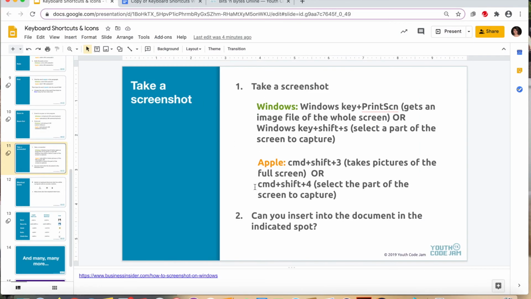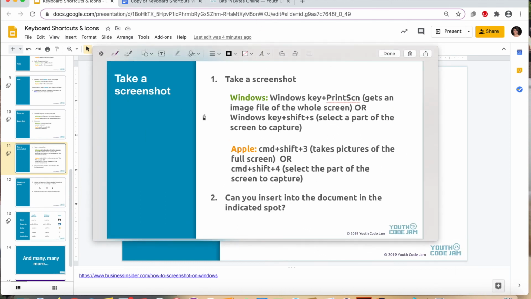Alright, so that was that preview. If I want to just capture part of my screen and decide what I draw, what's captured, I'm going to hold down Command Shift 4. Like I said, this is only for Macs, but you can see my cursor changed into kind of a target right there. So I'm going to go up to the corner of the slide and drag it to the bottom right corner. And it got a whole other picture here. And we can see there I just have a screenshot of the slide.